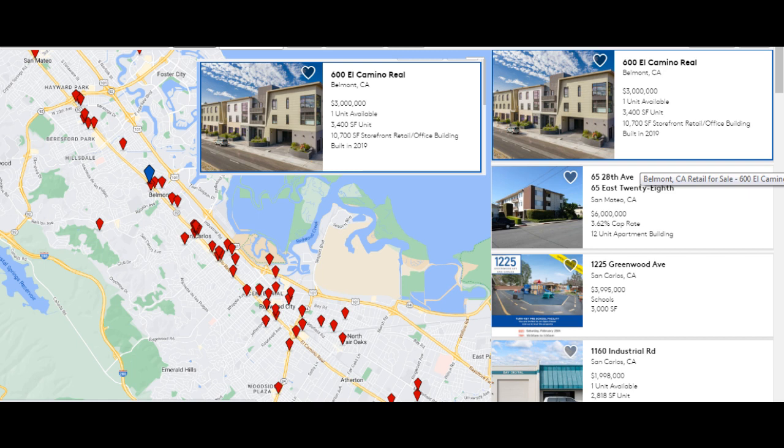Fee simple absolute ownership is the most protected and most common ownership status for a freehold estate. What is a domestic partnership? A domestic partnership is a type of relationship between two individuals who live together and share common domestic responsibilities, such as maintaining the property and caring for family members in the home.